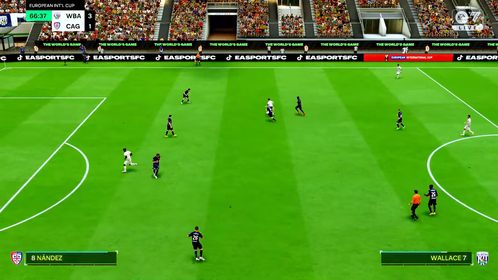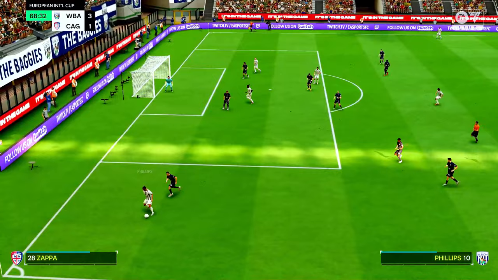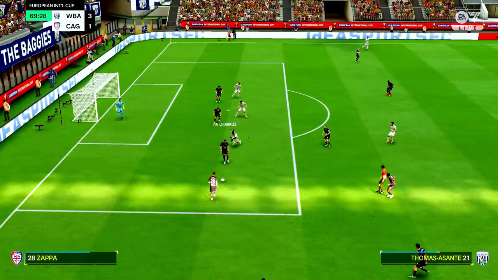Looking for options there. Finds Ashanti. Beautiful turn there from Ashanti. Can't really create an opportunity there. Pass that wide to Phillips. Phillips there now, went into the corner flag. Looking for options as well. Crosses it in to Ashanti. He couldn't control it properly and loses possession.